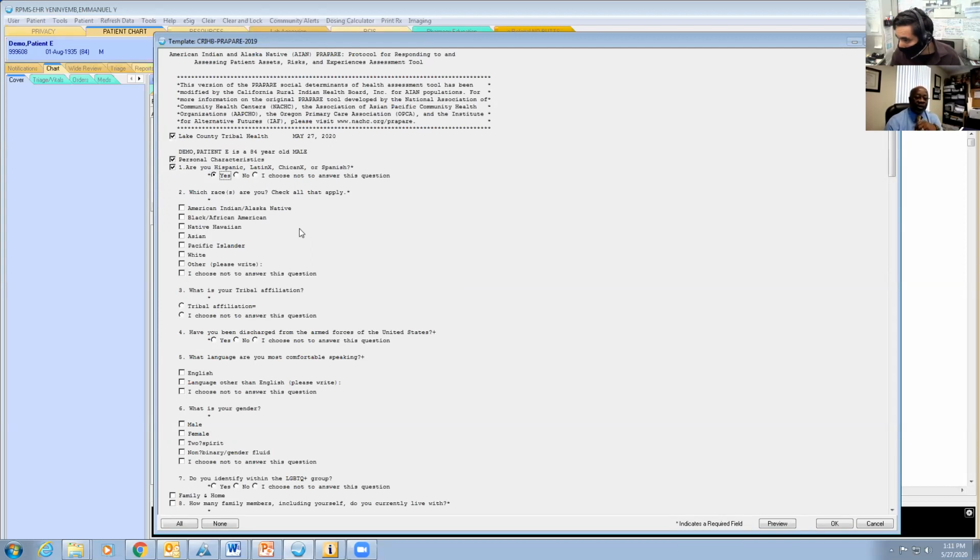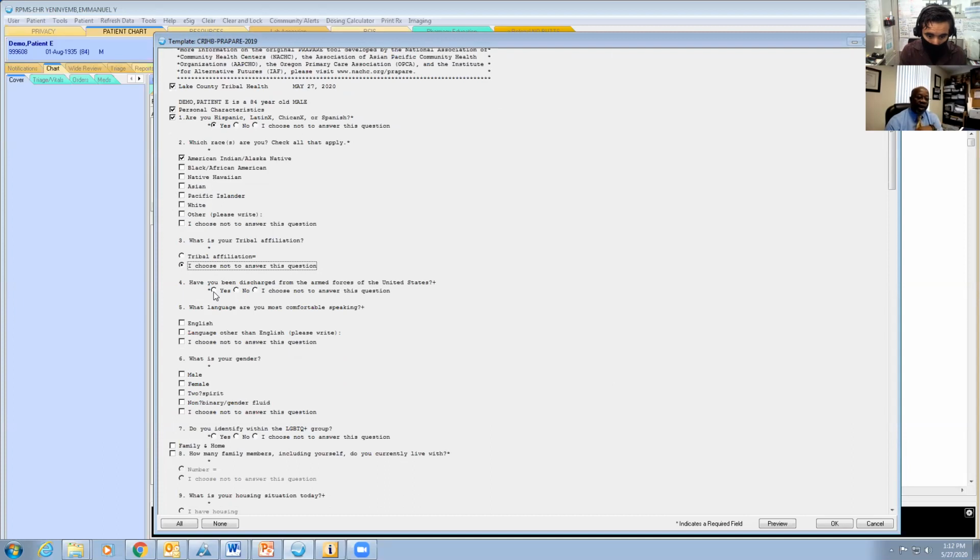So this question number 2, one second here, I'm navigating with the Prepare form as I'm going with the EHR. On your Prepare form, on your number 2, we want to ask about the race here. And then we have to select the race because this asterisk here means it's a mandatory field. So I made all the fields mandatory. So what is your tribal affiliation? The user is going to have to answer.